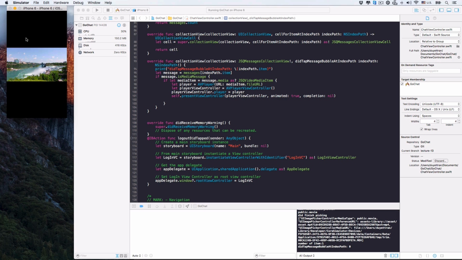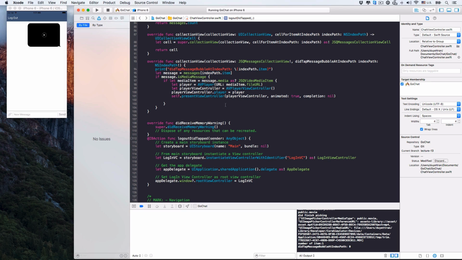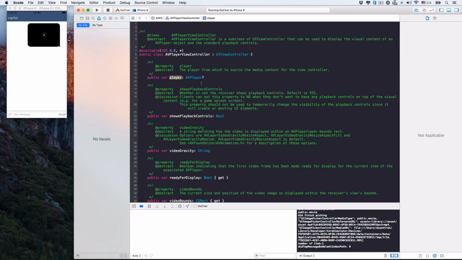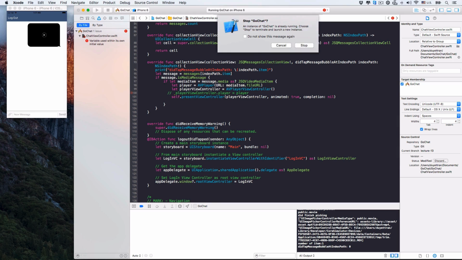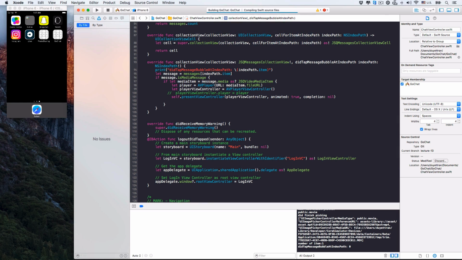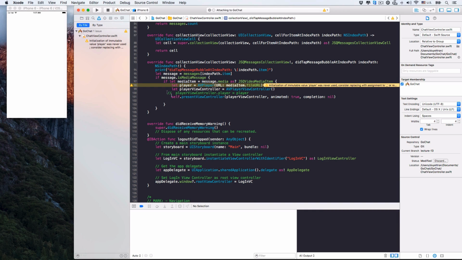If it's still a bit confusing, let's disconnect the player containing our video from the player view controller. The player property of the player view controller is optional, meaning it can be nil. So we can disconnect our video player from the player view controller to see what this view controller really is. We can imagine it's something to display videos without video content. The app is still working.